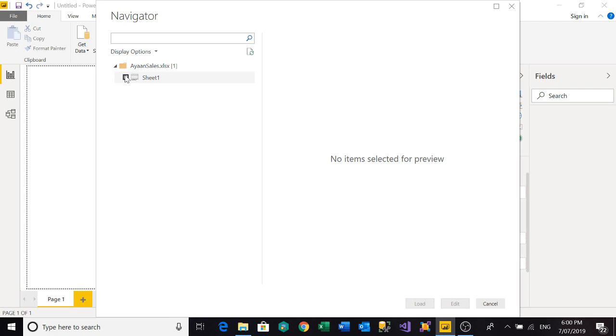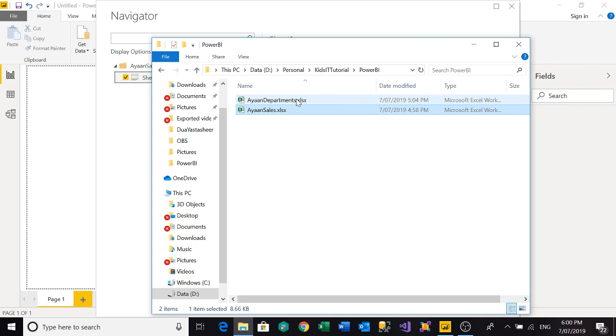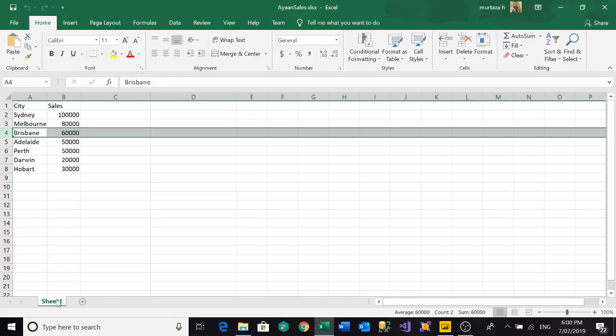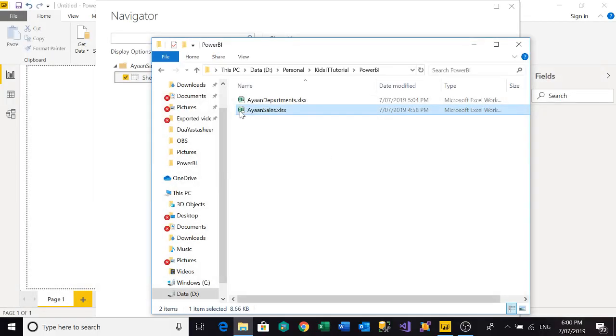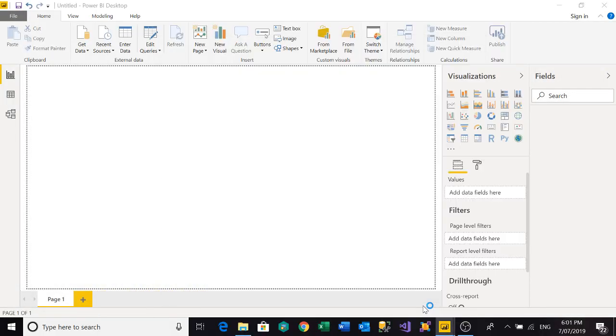This is the data for Aeon sales, basically our Excel sheet, Sheet 1. We just load it, and that's it. We've loaded our data, and we're good to go.